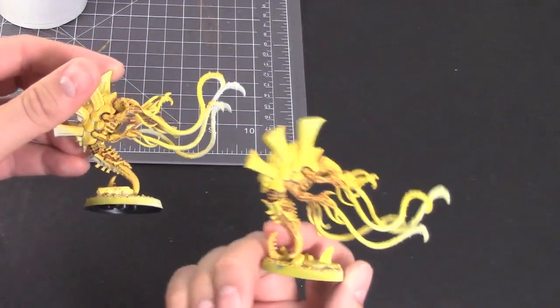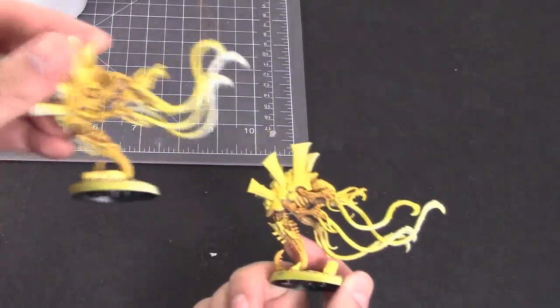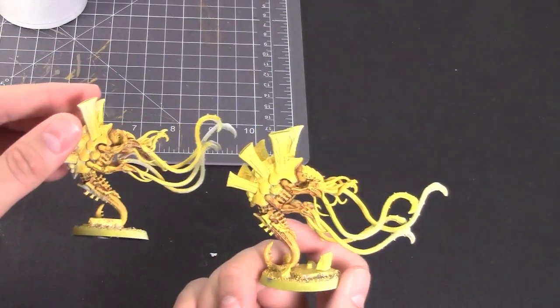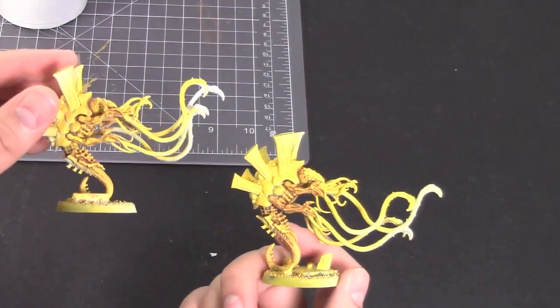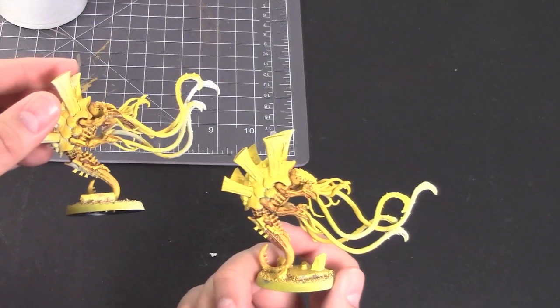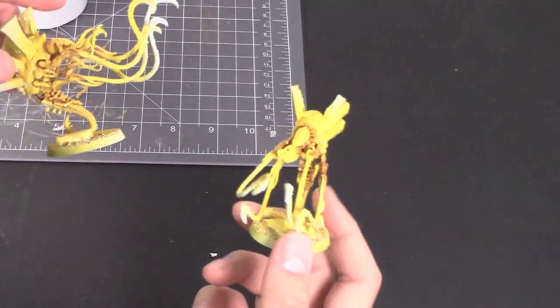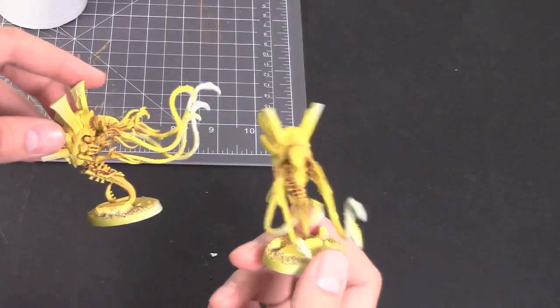You can still clearly see this one's got a wash sitting on the top. This one's had the wash. And again, the idea is not that you want to cover up everything from the wash. You want that brown there for that recess, for the darker shade. So that's the idea. Eventually though, that's pretty much how I do all the yellow.